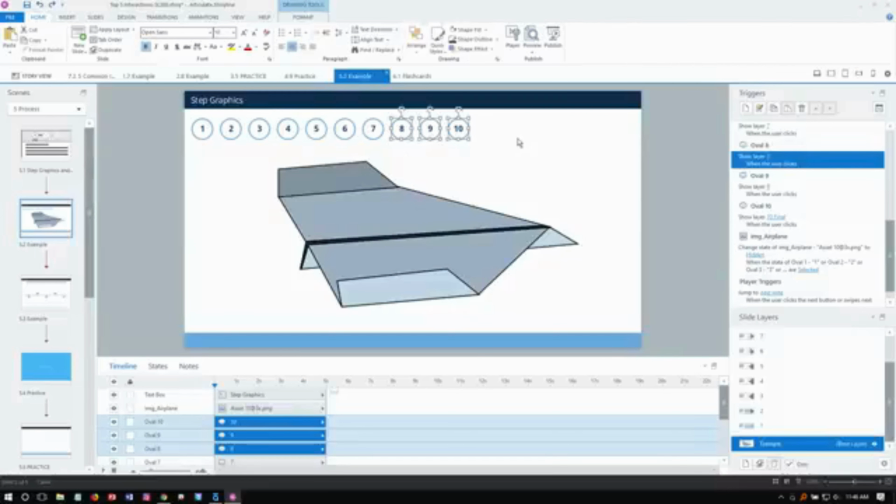But maybe make a bunch of them up to 10 or 20 steps, so you have them once, and then just remove the steps that you don't need. And of course, you could even leave the layers up there because they're never going to be shown if you don't actually have buttons to show those layers.